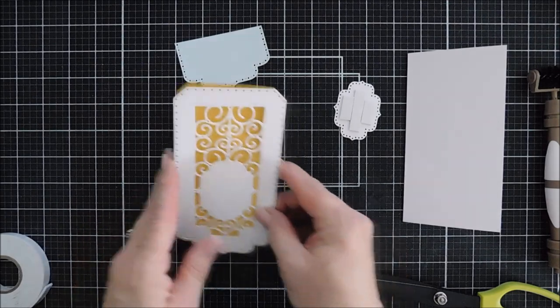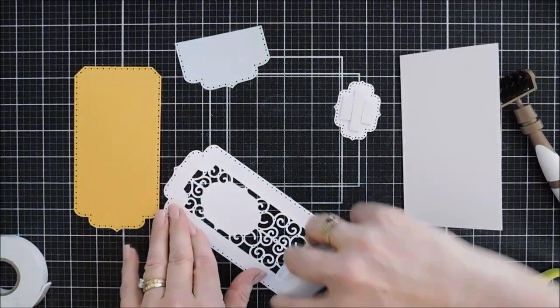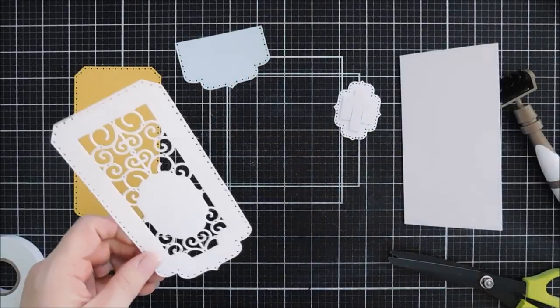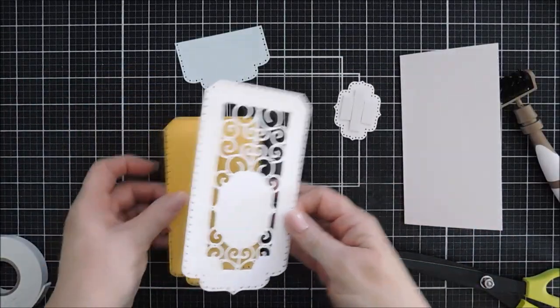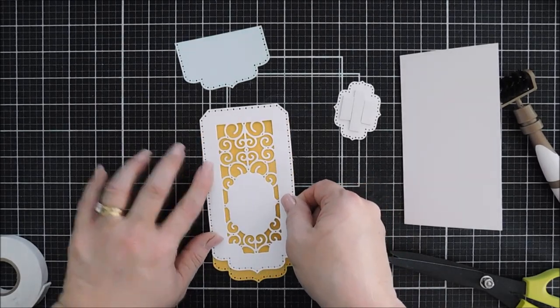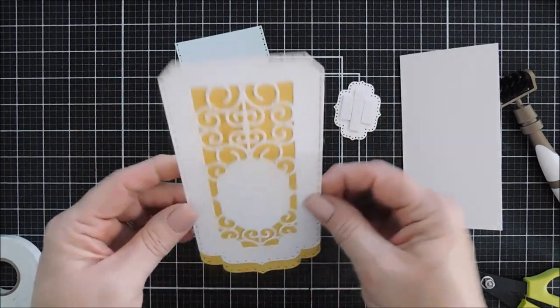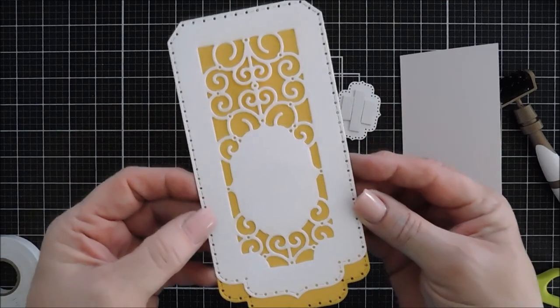Now at this point, if you want to make a shaker card, you very well could. It's so pretty, but I'm going to go ahead and use my tape runner and layer these two together. But on the very bottom, I'm going to offset it. So I have about 1/2 inch of that yellow peeking out in the very bottom, lining up those dots again so you can still see through them.